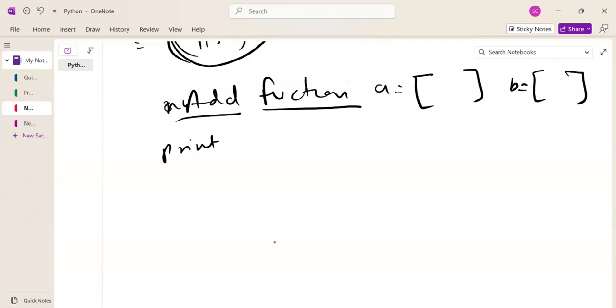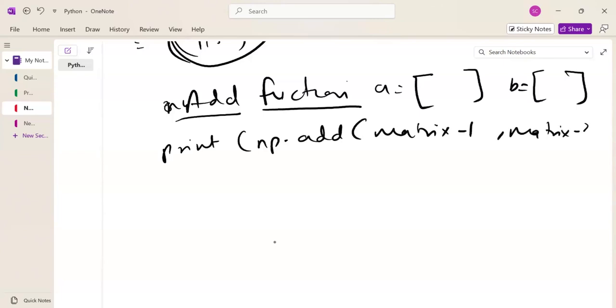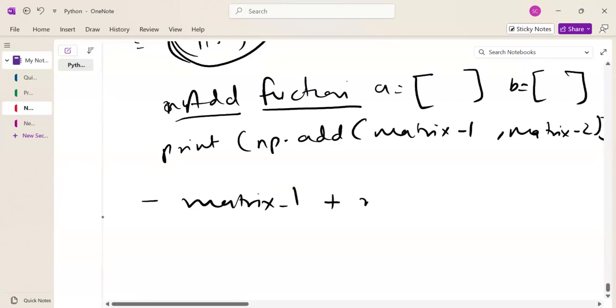You have two matrices and you want to add both. np.add(matrix1, matrix2). The second one is matrix 1 plus matrix 2. This is basically the syntax for addition of any kind of matrix.